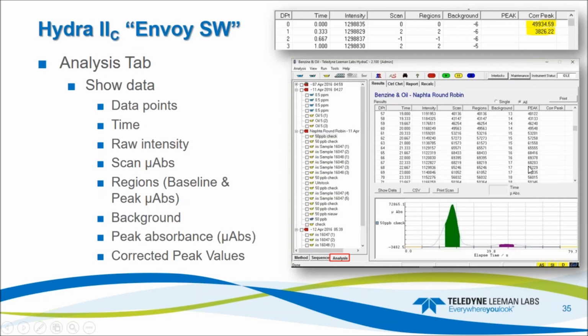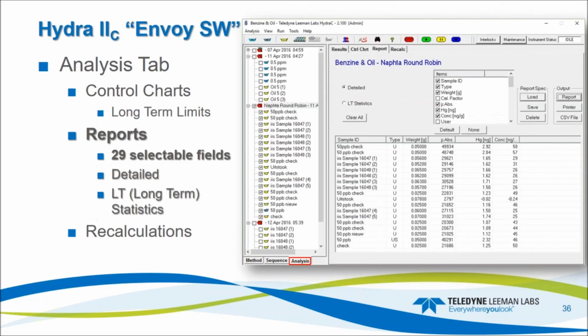Now these are the peak values here of one of the calibration points, I believe in the sensitive cell as well. So it shows you in real time each data point, how it increases in response, and then how it's calculated, everything under the curve. So you can take this data and export it to Excel, and you can manipulate calibration graphs and use it for reporting, for Excel, for presentations. You can do a lot of things with this data right here, since it's so inclusive.